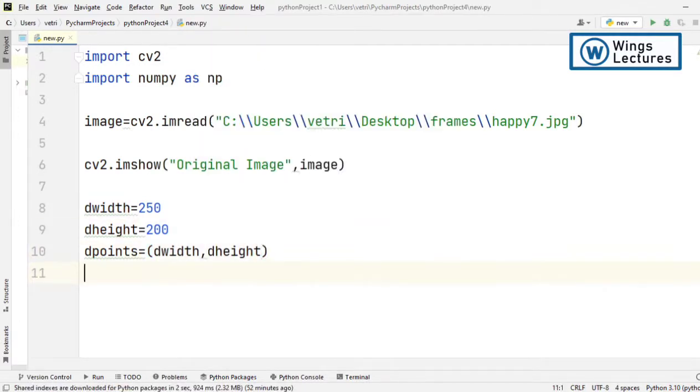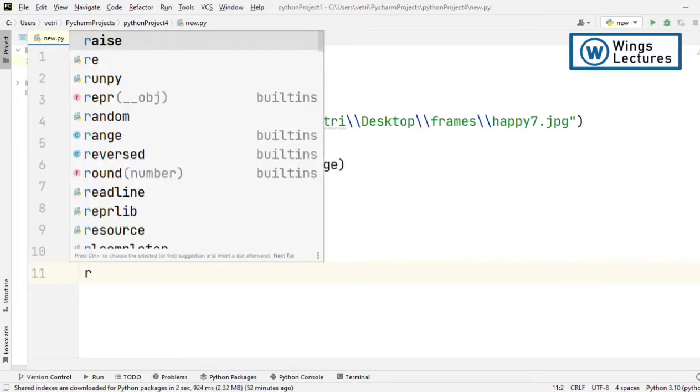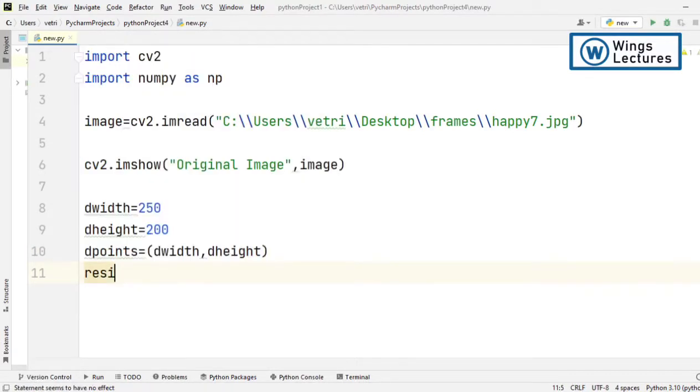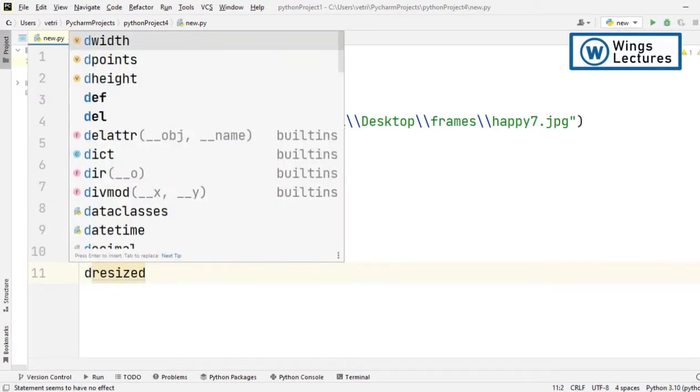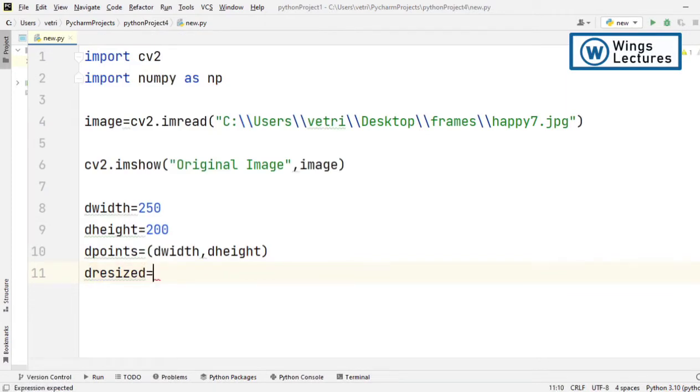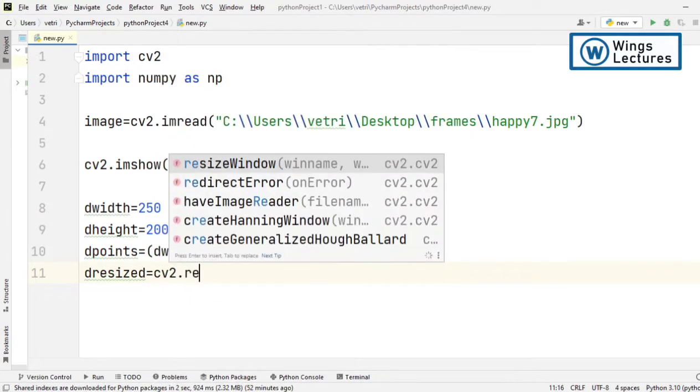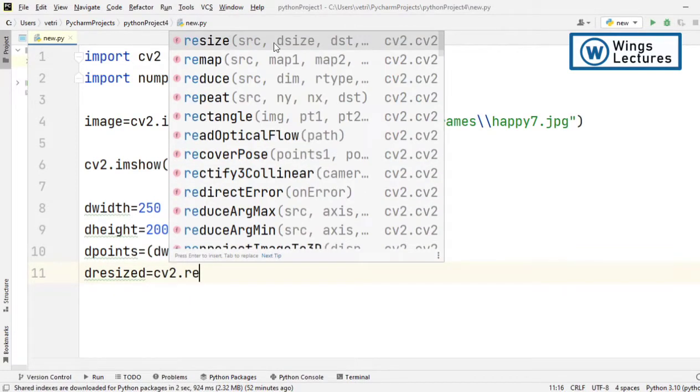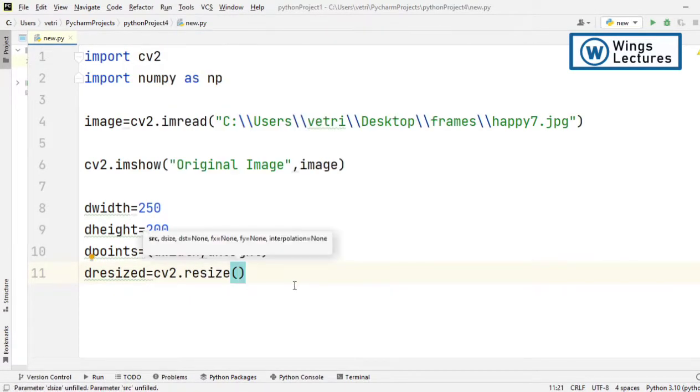Now I'm going to create a new variable, which is going to be the resized downscale image. Whatever name you want you can give. I want to give a small one, resized, or else we can give it with the prefix d resized, equal to cv2 dot resize. And here you can see the parameters.